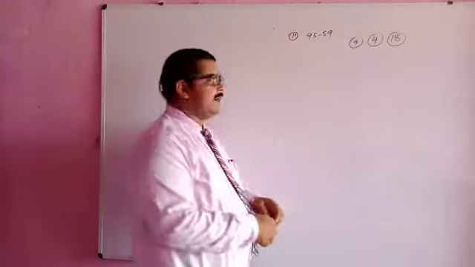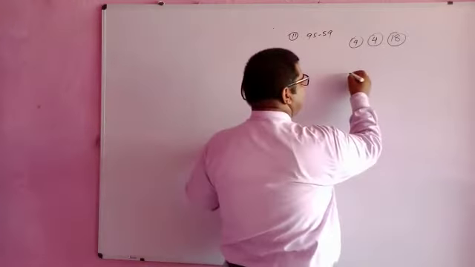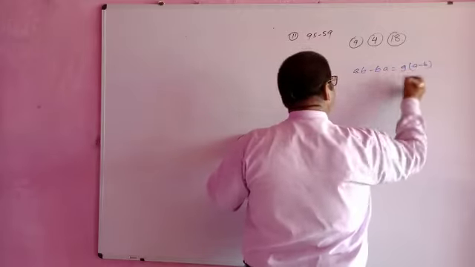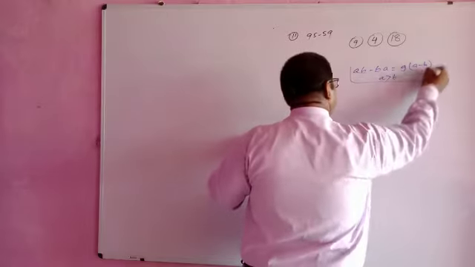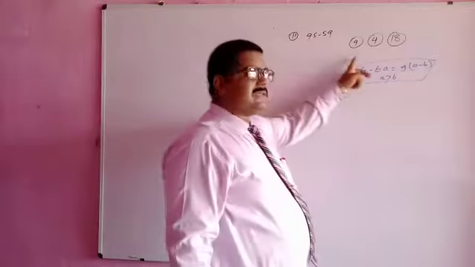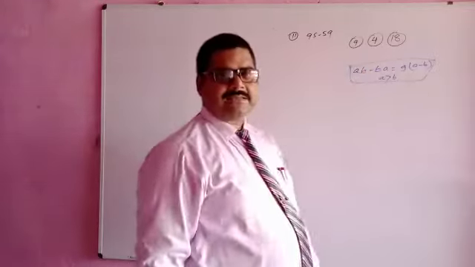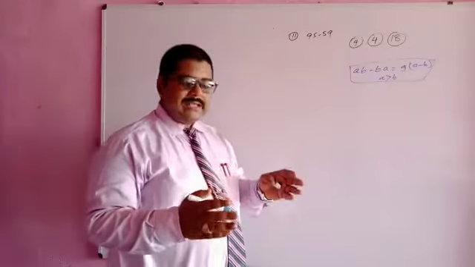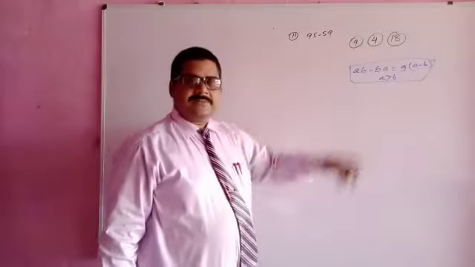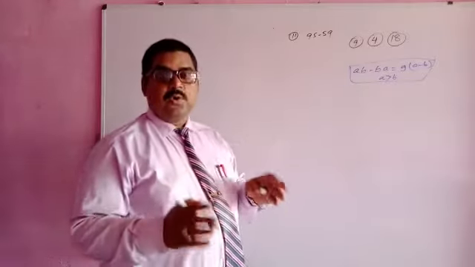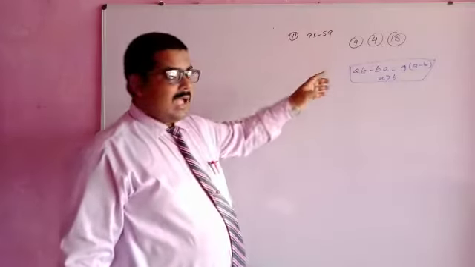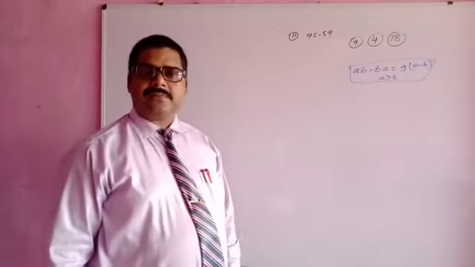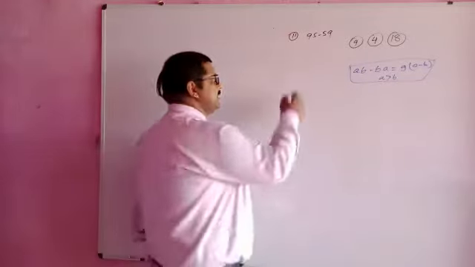As I mentioned in the last video, without actual division, AB minus BA is equal to 9 into (A minus B), where A is greater than B. You have to utilize this to prove that it is divisible by 9, 4 or 18. Let's check. If it is divisible by 9, then this difference must have a factor of 9. If it is divisible by 4, you have to prove that 4 is a factor of the difference of these numbers. Similarly, in the case of 18, you need to prove that 18 is a factor of the difference of 95 minus 59.